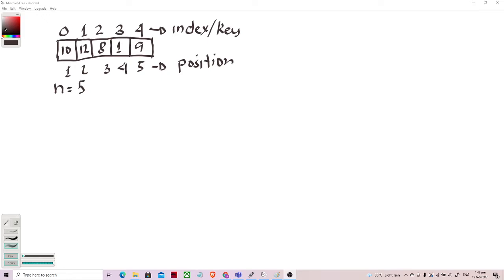So let's have a reference with this kind of array. The array has 5 elements, which is n, and its index is represented from 0 to 4, while the position is represented from 1 to 5. This is very important when you are trying to resolve a certain data or show if a certain data is currently in a list.